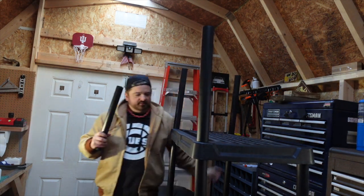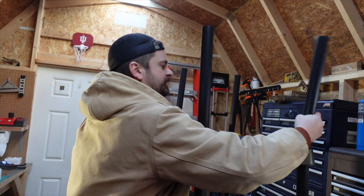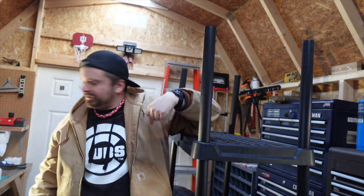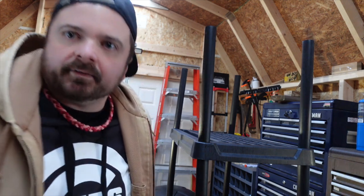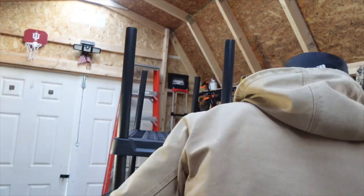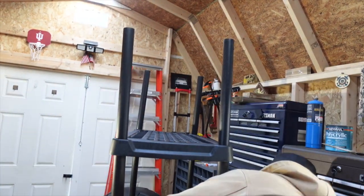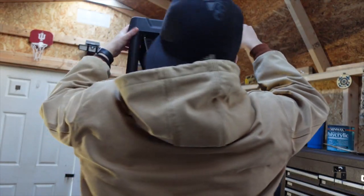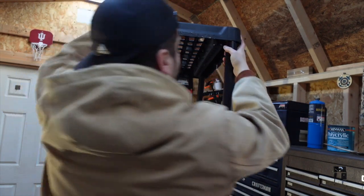Alright, gentlemen. I don't think this could be any easier. I said a 5-year-old could do it, and I think the only obstacle in a 5-year-old's way of doing this would be the height issue. I wouldn't recommend putting too much on this top shelf.